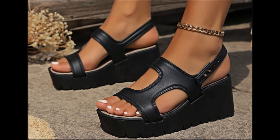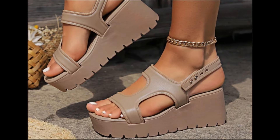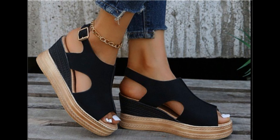Such branded footwear is best for creating a unique style in your personality. Different age group ladies find attraction in such beautiful branded footwear. These designs are available in markets all over the world very easily. Round, square, and pointed toe styles are used to design these footwears, along with back closure, open back, zipper, and sling bag — all the best design features are included.